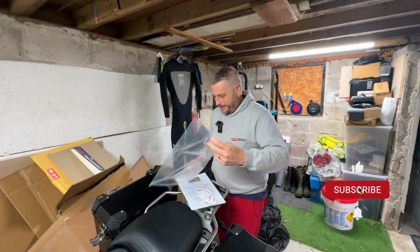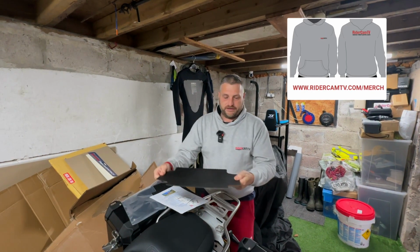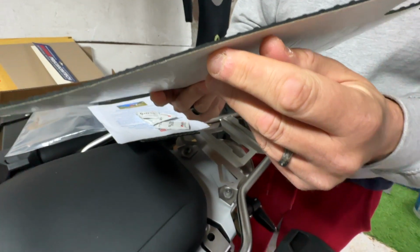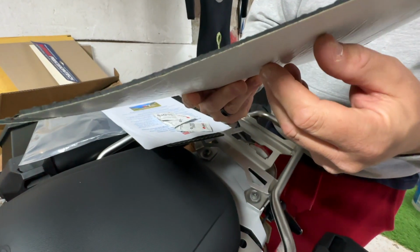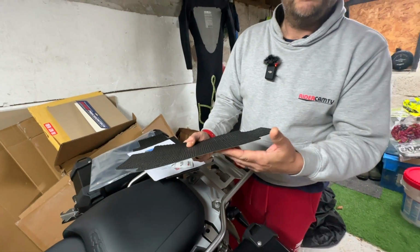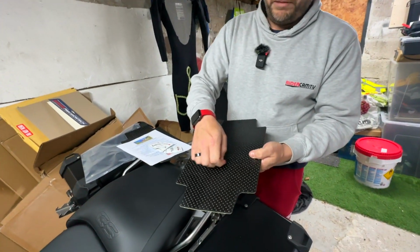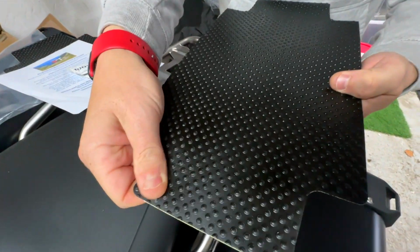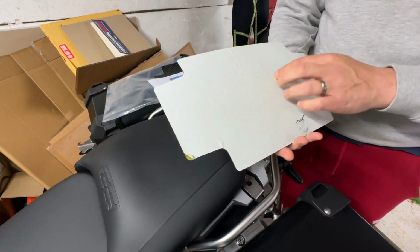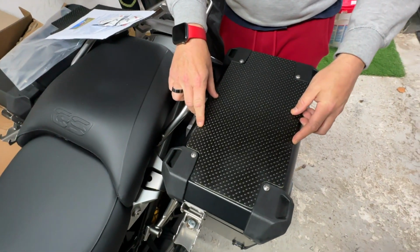Right, what are these then? These are rubber pannier protectors, and you can see how thick they are. They must be, what, 5-6 mil thick? Must be, mustn't they? Oh, no. I'd say three, but about three. Yeah. But they're really, really hard wearing. Got knobbly bits on the top, and they have got self-adhesive sticky stuff on the bottom. Stickiness. And literally, they just go in between there on both panniers.